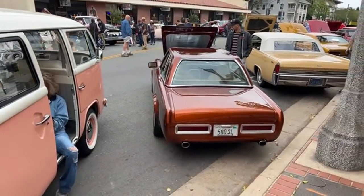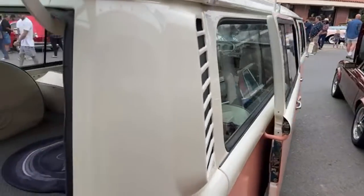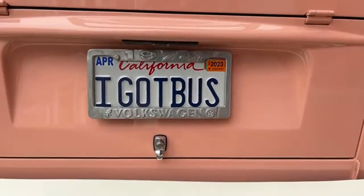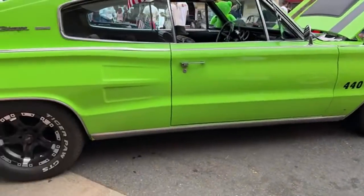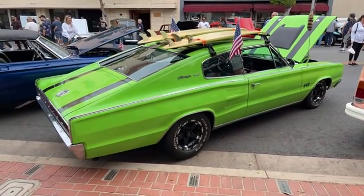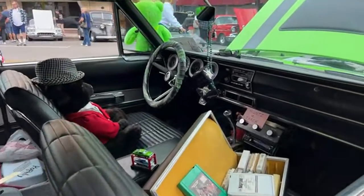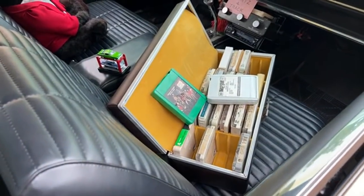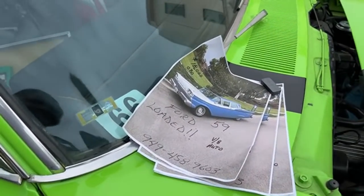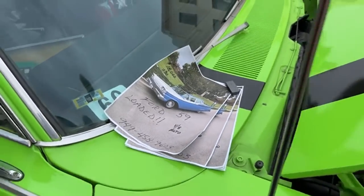Oh, yeah. Hey, you're more than welcome, Dennis. Oh, yeah, there's an amazing collection of rides here. Just an amazing collection of rides. And I would call this vivid green, or vividly envious green, or is it vividly I hurt my eyes green? Love the tops on these. You can't see out back for crap, but oh, you even got 8-tracks in there. Awesome. And he's selling a 59 Ford, 18K, 949-458-9603.